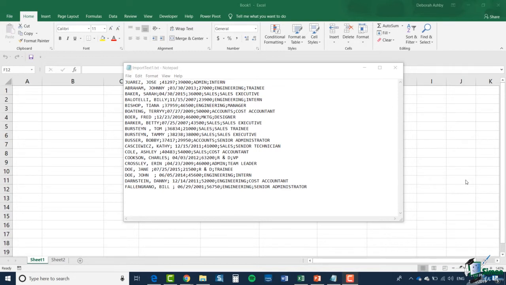And I'm going to see if I can use Excel's text functions to tidy this data up and to reveal the structure in the data. I've opened the data here in Notepad so you can see that text file. If you look in the first row, there is an employee name. There is a number, and I believe that's the start date. Then we have the salary, and then what I believe is the department he works in, and finally his job title. Now, these 5 pieces of information are separated by semicolons.